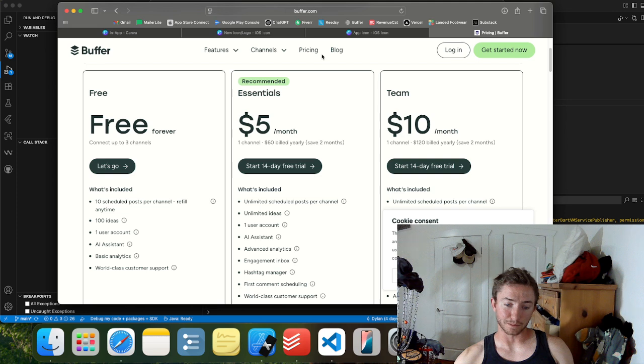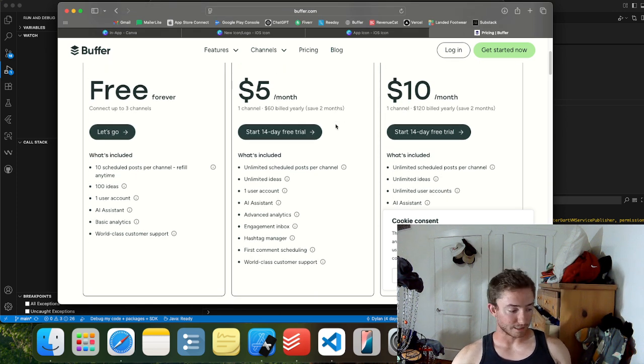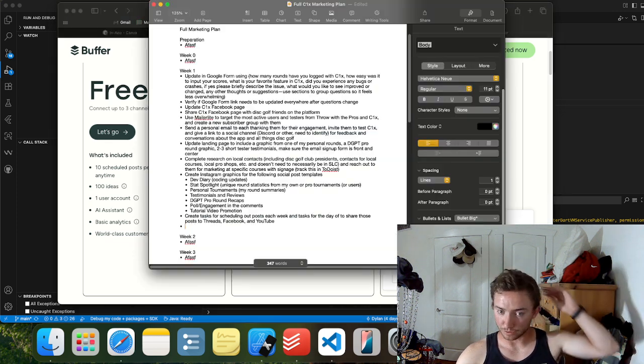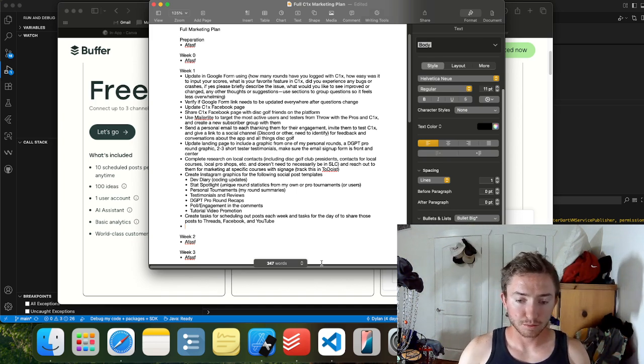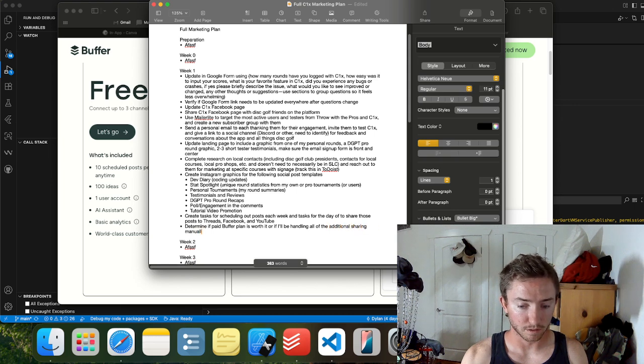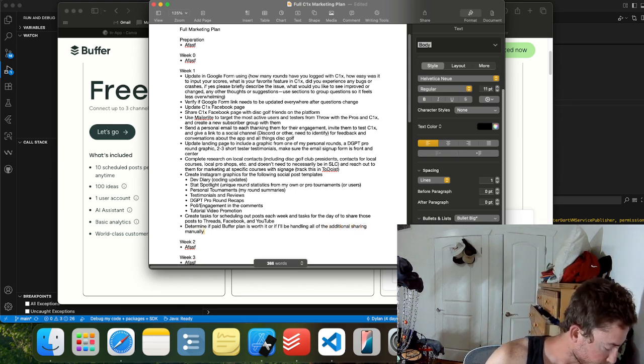And it becomes $30 a month for that. I don't know. I mean, there's probably an argument that that would be useful for me. I can afford $30 a month, but I don't know. Let's add a task here. Determine if paid Buffer plan is worth it if I'll be handling all of the additional sharing manually. Okay.